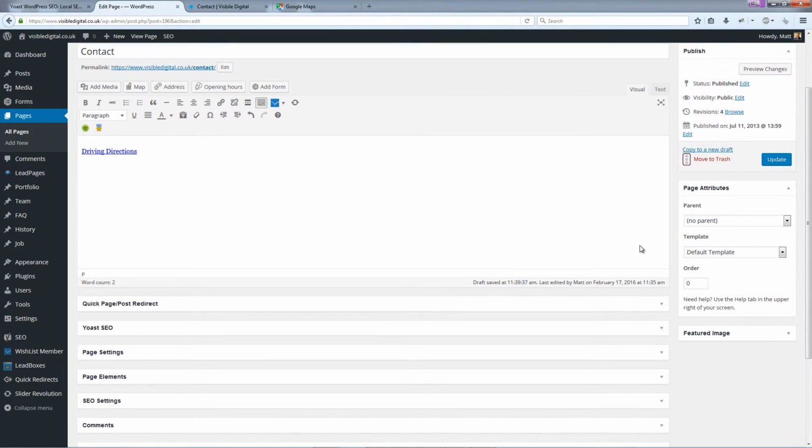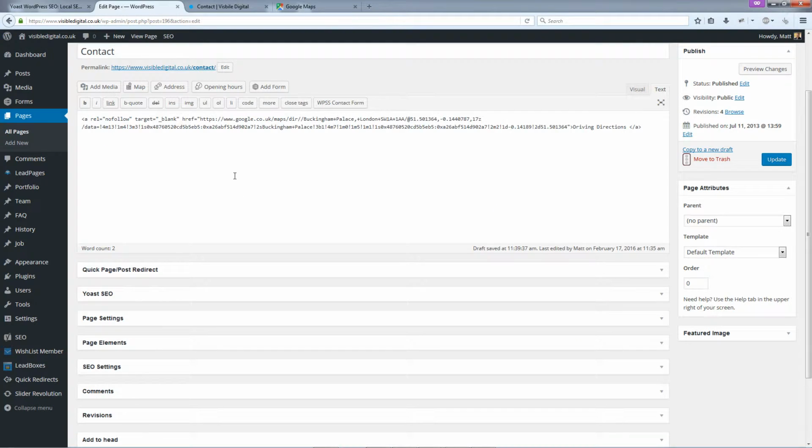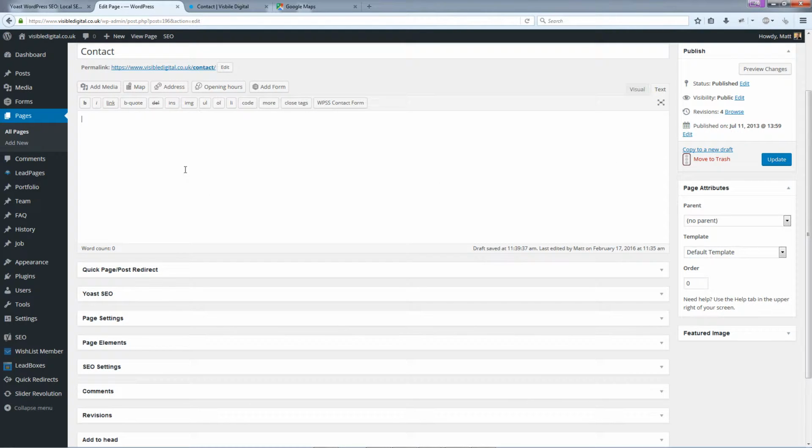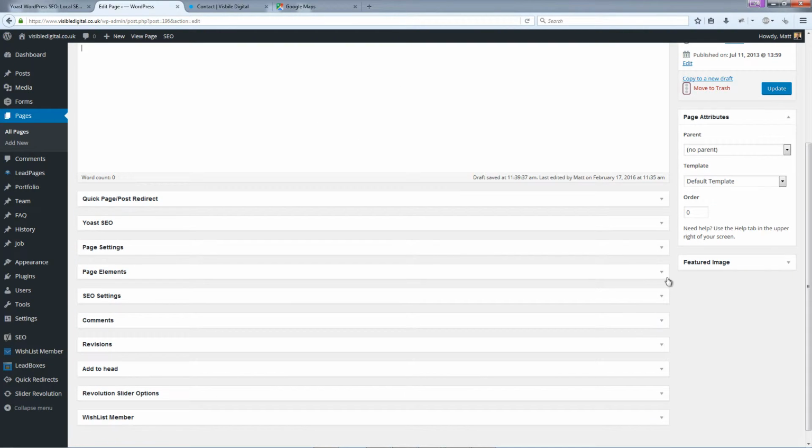So what I've done is I've created a link up here on a page called Driving Directions, and this is that URL that I've just copy and pasted from Google Maps, associated with this link. So now if I were to publish this page, anybody clicking on that Driving Directions link will be taken directly to Google with a blank start point and a destination of my business location. So now what we want to do is incorporate this link into our own theme. So I'm going to just go over to the text tab here, select all, copy that, delete it, because as part of my theme I don't want it showing here, I want it showing in the theme itself.